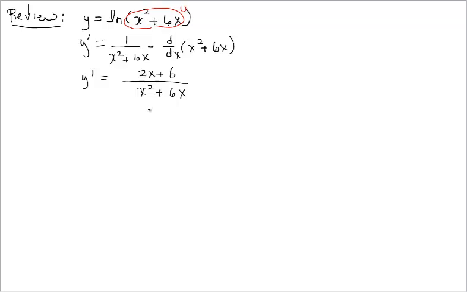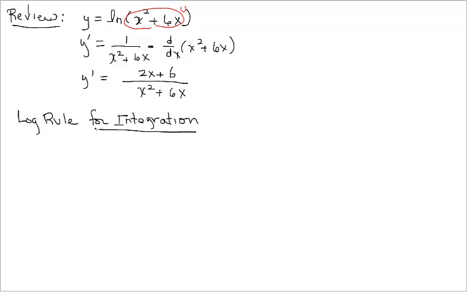Our objective in this video is not to differentiate, but to integrate. I'm going to give you two formulas. One involves just the basic parent function, and the other is the one we're mostly going to use — required for composite functions. The first rule: integrating the parent function 1 over x, the reciprocal function. You differentiate natural log of x to get 1 over x, so the antiderivative is natural log of x plus c — our general solution.